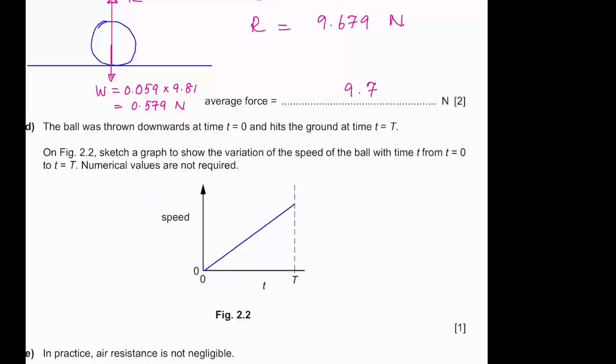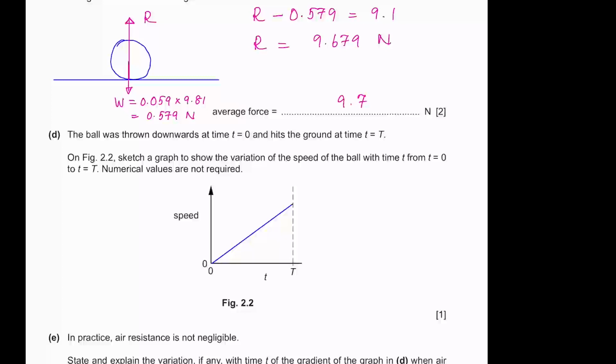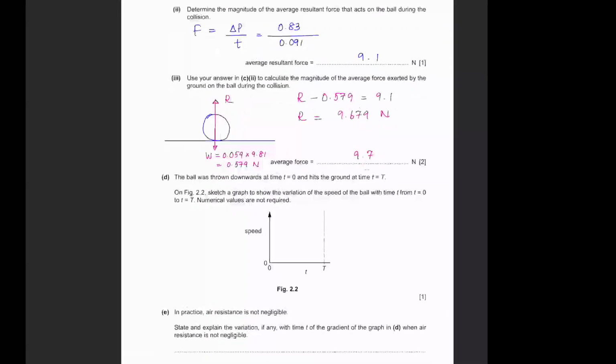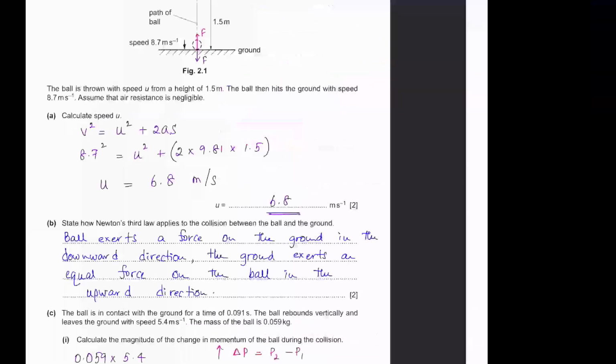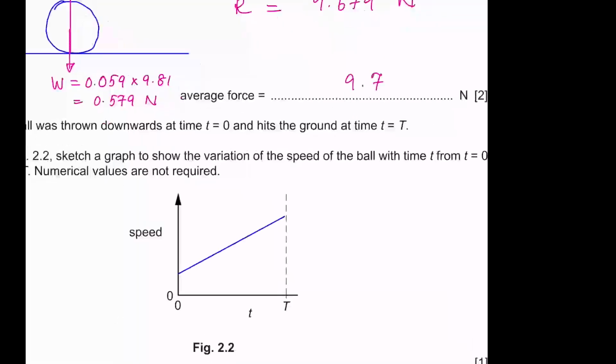That's how the speed will increase. Just a straight line with a constant gradient. It is falling under constant gravitational acceleration. It is projected with a speed, so in that case, it will have a small starting speed. So you can show it like this, with a constant gradient. Since it has an initial speed, it will not start from the origin. If it was released from rest, it would start from the origin.